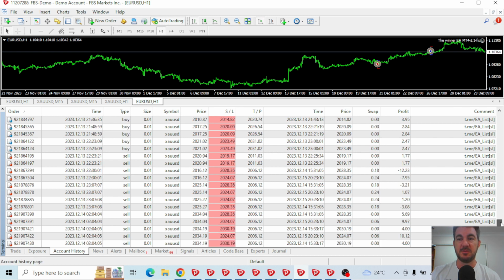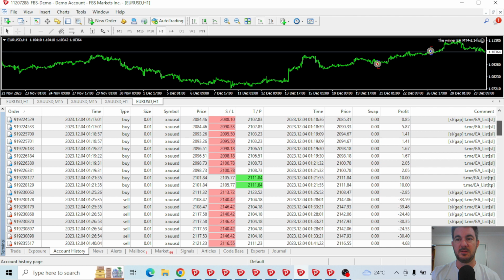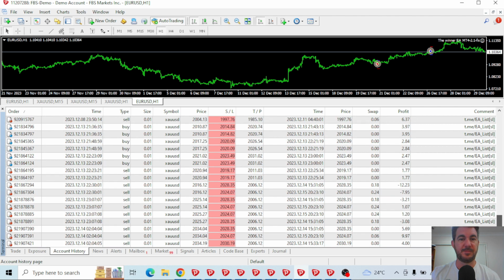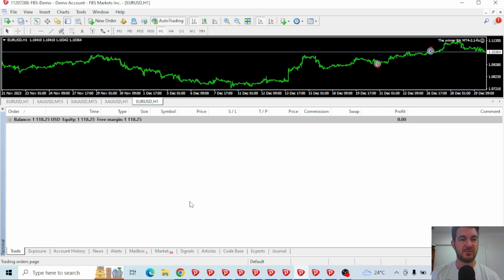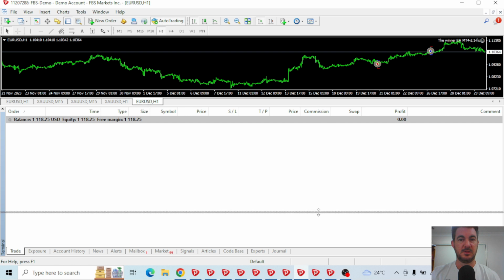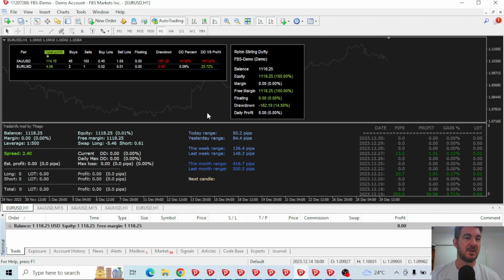It trades very, very rarely. We can see here there's one here, and I think that was it. So the Winner doesn't trade very much at all, but when it does trade, it does good trades. That's what we want. It doesn't matter if an EA doesn't trade often, as long as the trades that it does take are good. So the Winner's made $4.09 for a drawdown to profit ratio of 23.72%. It is higher with the gold one because obviously with gold you need a bigger balance to trade it better, but still not so bad for that.